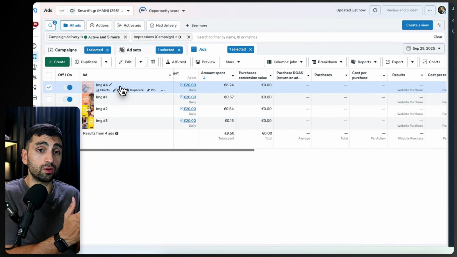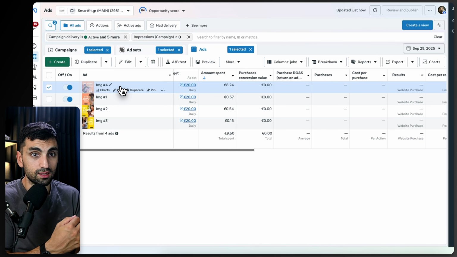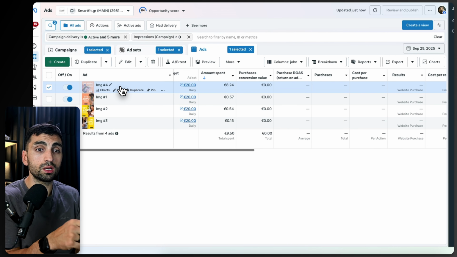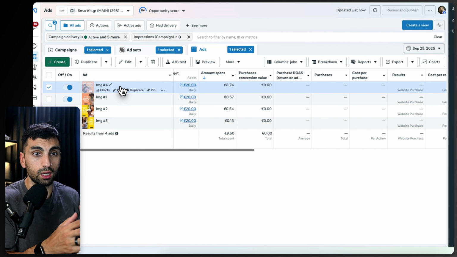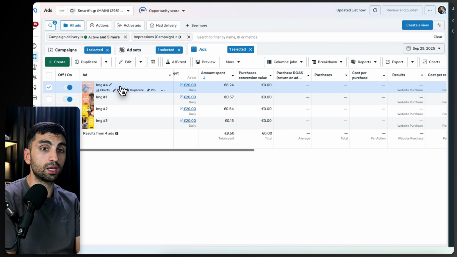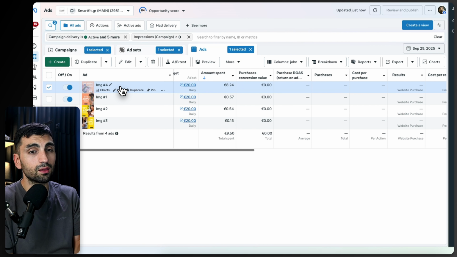But the other option was to actually create a new campaign with a different budget, test it, and this way your overall ROAS is going to drop even more if you wait like 2 to 3 times the AOV. So just add a new creative inside here and test it. It's going to be the most efficient option, even though you might see that the ROAS is going to drop for a little bit.